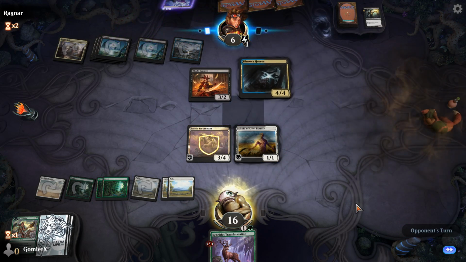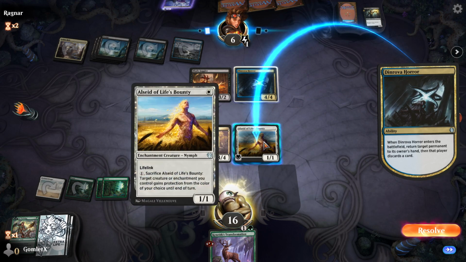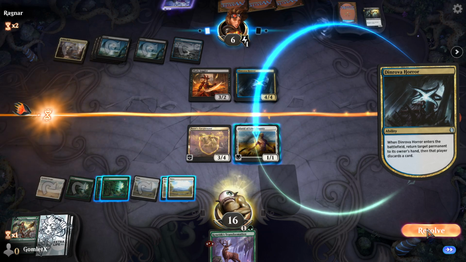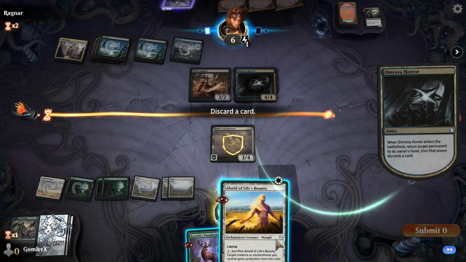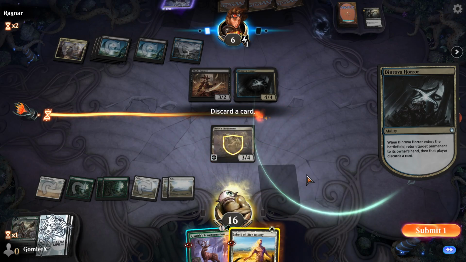Derova Horror. That just kills All Seed no matter what they do. Because they target All Seed, it'll go to my hand and I'll discard it, or I'll sacrifice it on something. Guess I could sacrifice Kendra's transformation, but that seems wrong. Sure. I think if I sacrificed that, actually, it would probably still make me discard a card. So that would just be really bad.